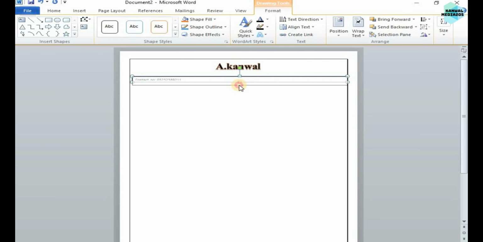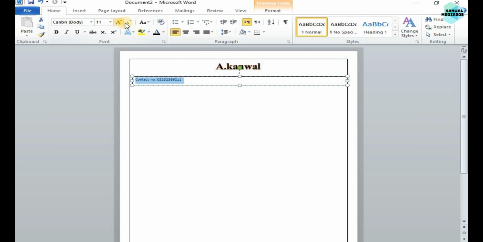To write your name, choose the color which is suitable, adjust its font size and place where they look suitable.